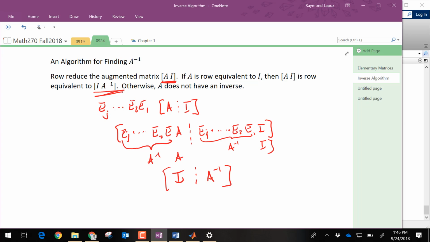Row equivalent means you can do basic row operations to make it look like the identity. If for some reason you knock off a whole row of zeros or 2 rows of zeros, then it's not row equivalent to identity because you need the ones on all the diagonal.